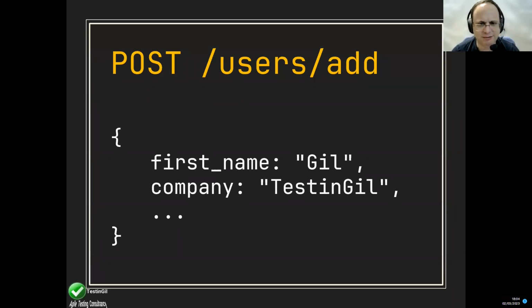And the question would be, how do you know that it works? Well, it returns a 201 code, like created. Does that mean that it works? Probably not. I will need other things to corroborate it. So for example, I will probably need to look at the database tables to see that a user was actually added. Maybe I will have a GET API that will help me look at the user I created.